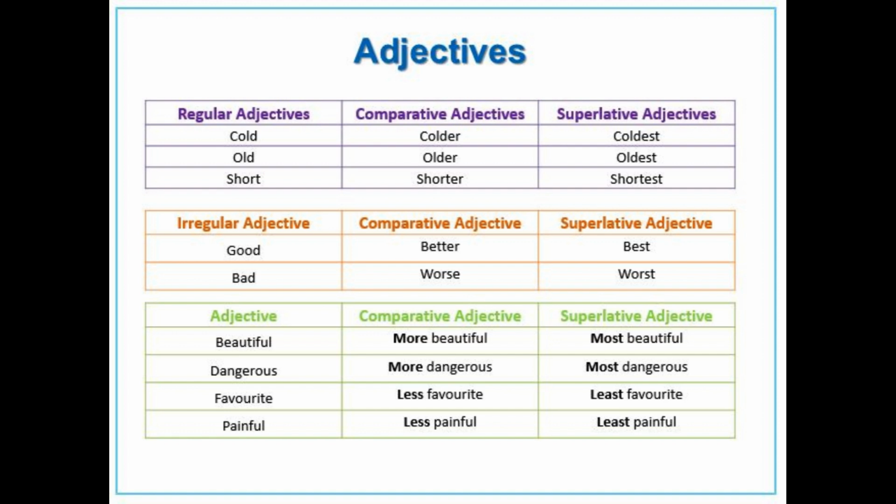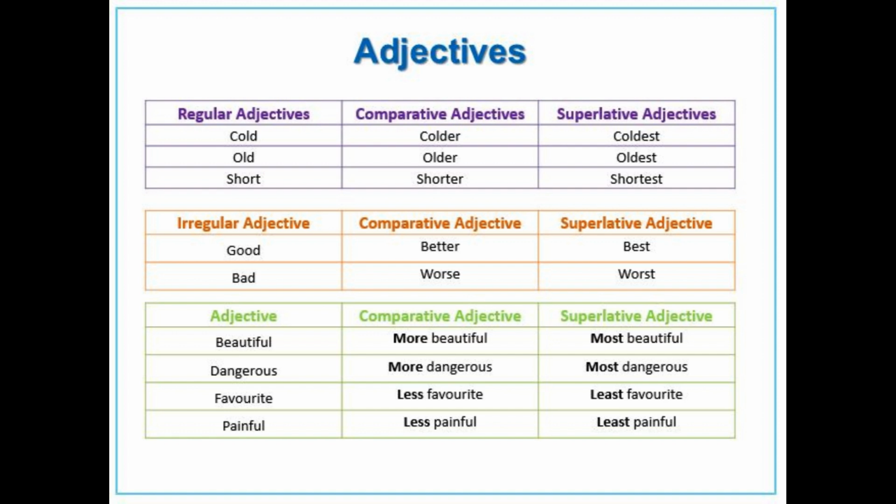The third type are those adjectives which do not have a comparative or a superlative degree. So, in order to describe the comparative and superlative degree of these particular adjectives, we have to take help of the words more in the comparative degree and most in the superlative degree. For example, beautiful. Beautiful does not have a comparative degree. We don't say beautifuler and beautifulest, which is wrong. So, to describe and compare two people, we would say more beautiful. And to describe and compare more than two people, we would say most beautiful.